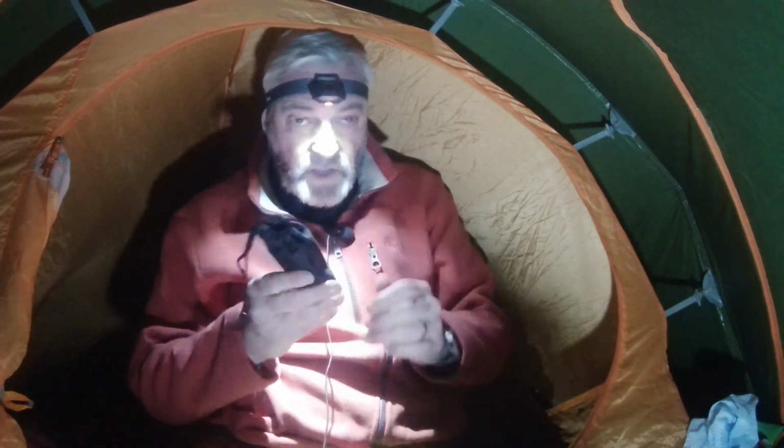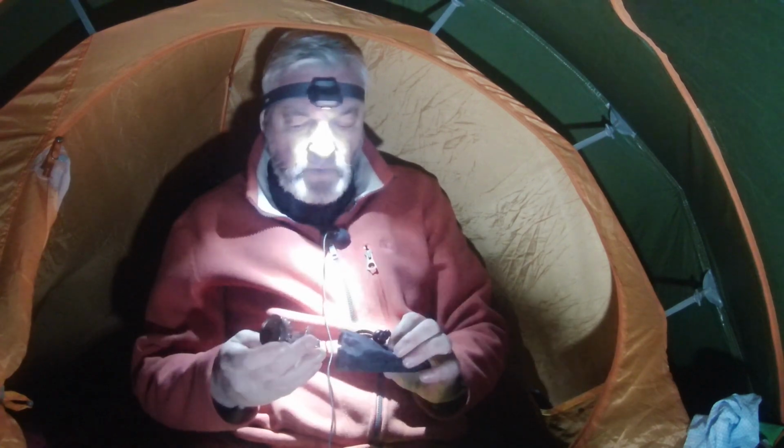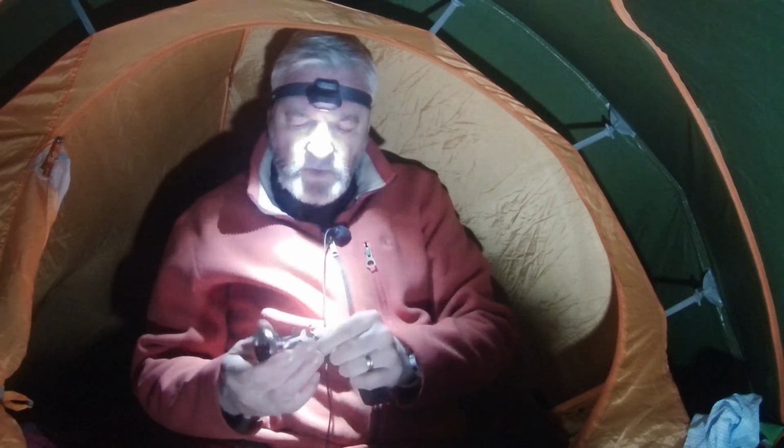So let's just open the. I think it might be better if you might be able to see it better if I do that. Yeah, possibly. Anyway, there's no built-in igniter on this, which I quite like because it makes me bring a lighter or whatever ignition type I want. I'll put a link into this because I'm not sure what model it is, but it's really, really smart. It's got like a lip around it as well. Obviously, will perform a lot better in the wind. And these they just pull to the side, clip up, really smooth.